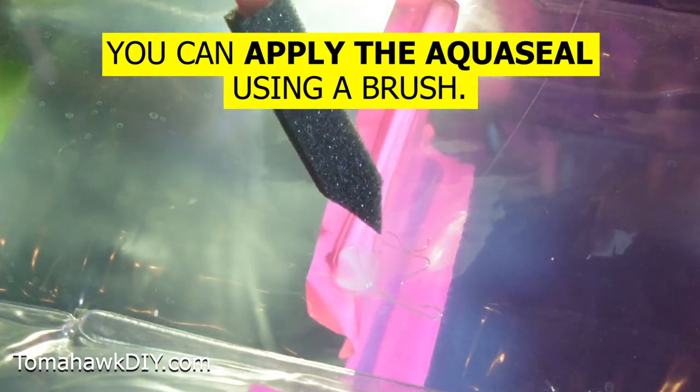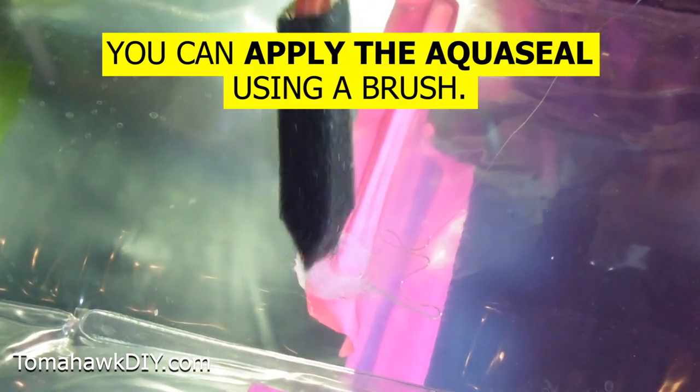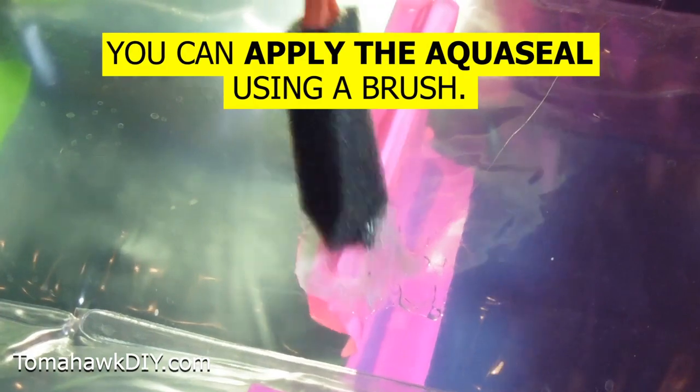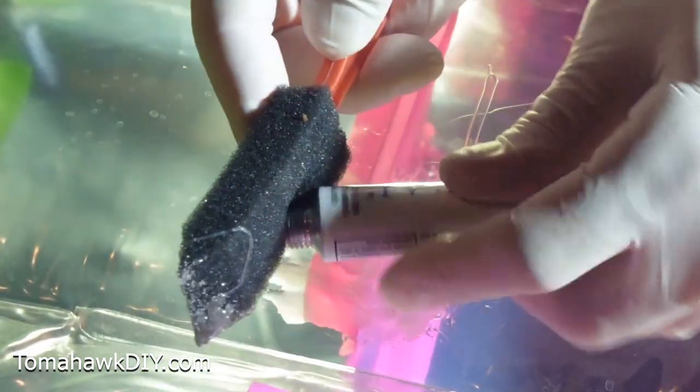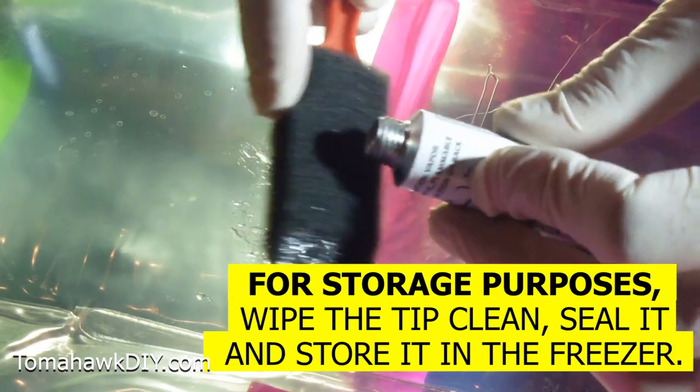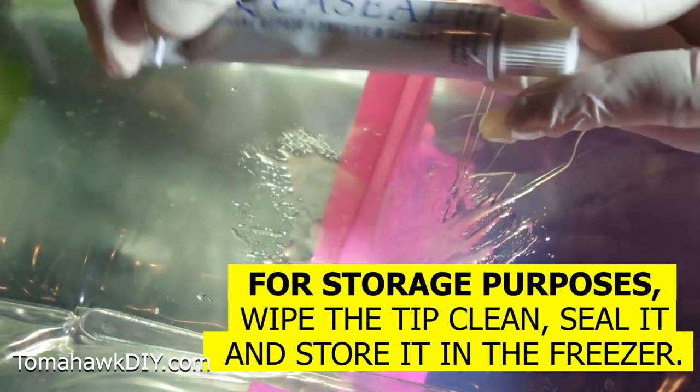It's pretty goopy. It reminds me of kind of cold rubber cement — might be a good way to describe it. The package says to store it with the end of the tube cleaned up really nice, and then actually store it in the freezer, with instructions to help warm it up when it comes time to use it next time. This stuff says to let it sit eight to twelve hours, so we've got a little bit of waiting time. I'm really glad I had gloves on for working with this. It does say it'll come off your fingers — it'll take a few hours to cure and come off — but gloves sure make it easy.